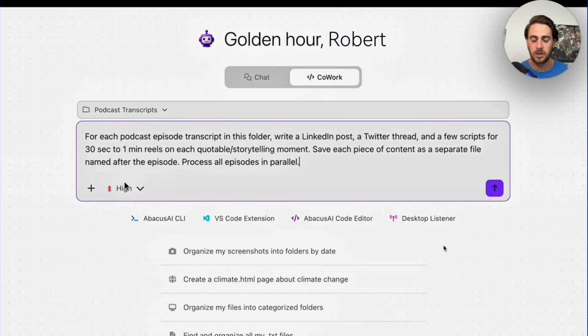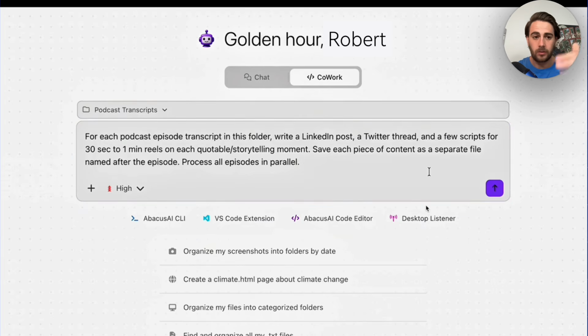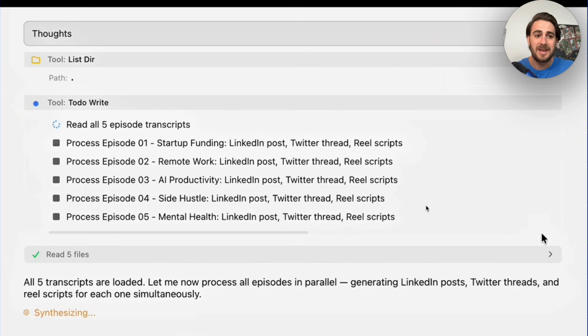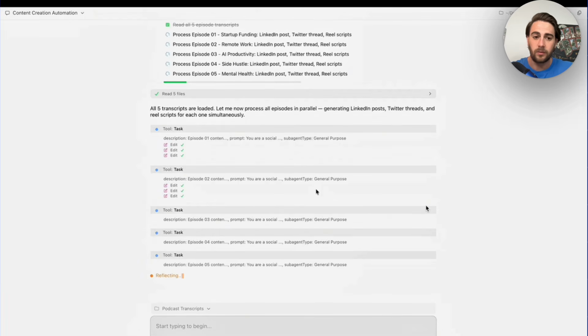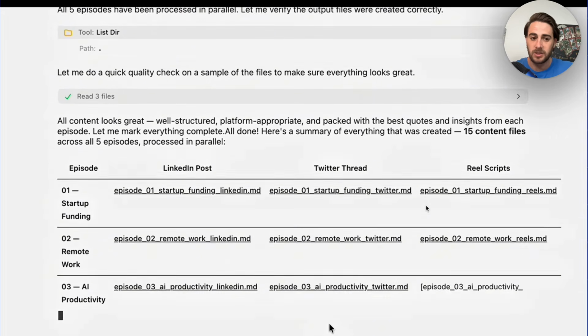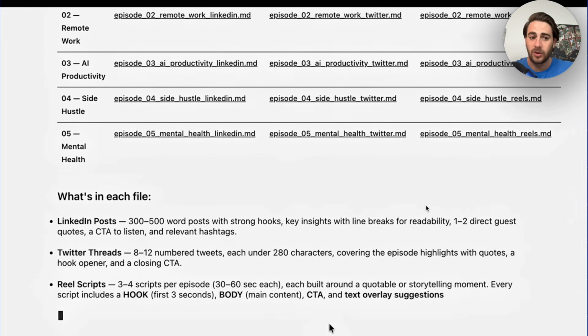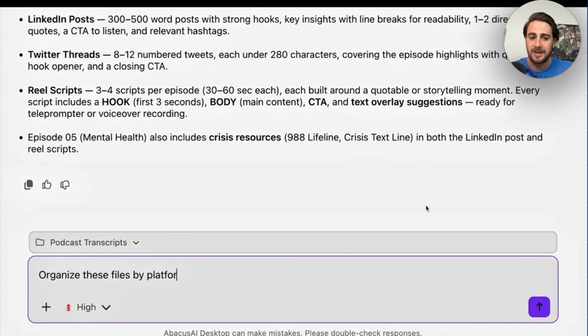So what we're going to get this to do, and one thing I want you to note is that we are using high mode right here, is this is going to go through and do what typically a social media manager would spend all day doing. Look, we're going to come over here. We're going to leave this on high. This is now going through, and this literally gives us the to-do right here. So if we want to walk away from it and come back to it, we could actually see its progress, see where it is, and look at how quickly it is going through, and it is hitting all these things.